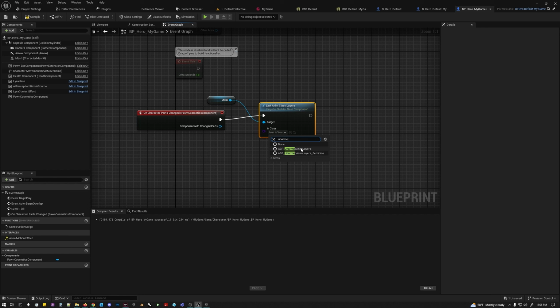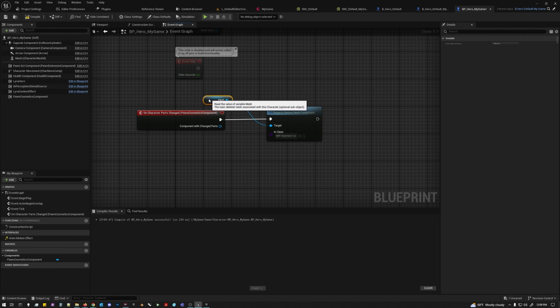ABP unarmed. And there is a difference between the male body type and the female body type. The feminine layers are for the feminine body type, so if you're using a feminine character as your primary mesh, there's a separate one you can use. If you're using the masculine, you can use the unarmed anim layers here. So there is a difference. Okay, great. So compile and save that. All right.